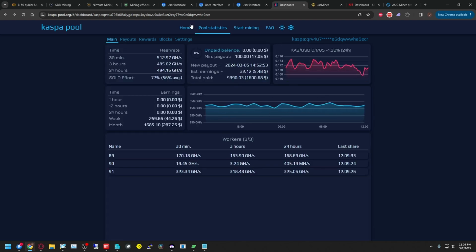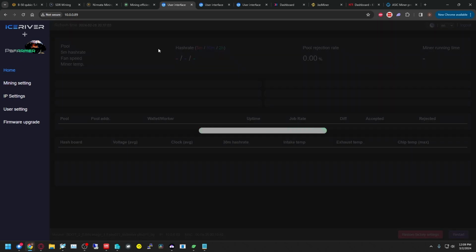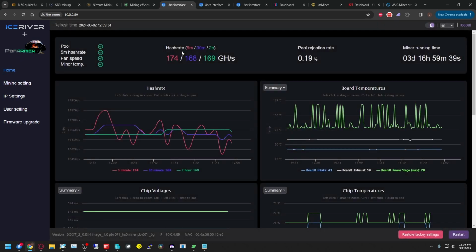Another thing I have done, if you haven't seen it, I'll put a link below, is the PBFarmer free firmware. Now that does have a dev fee. I think it's 0.5%, which supposedly most of that goes to the Kaspa Foundation, the Kaspa devs. So that's good. But the exciting thing is that on the paid Tswift firmware, I was able to get about 170 gigahash, and I'm getting 174.